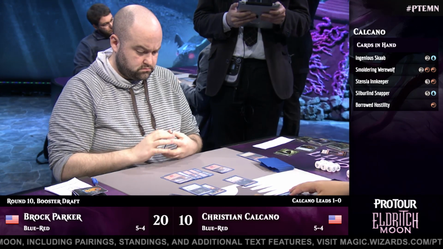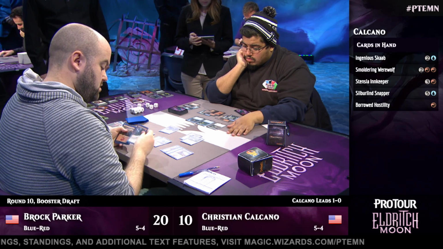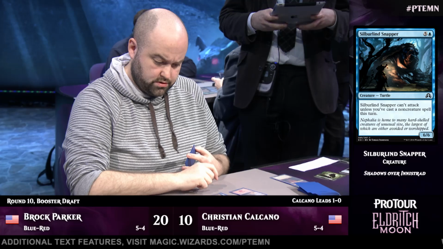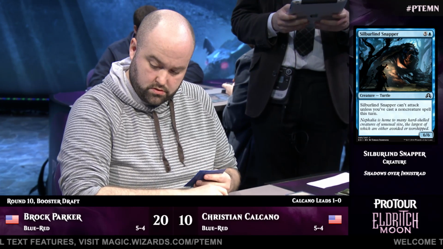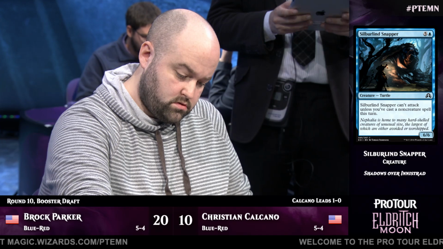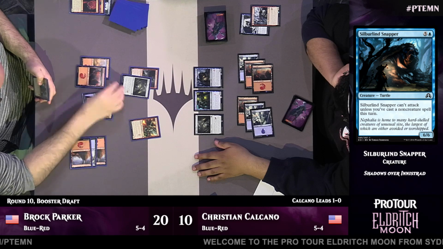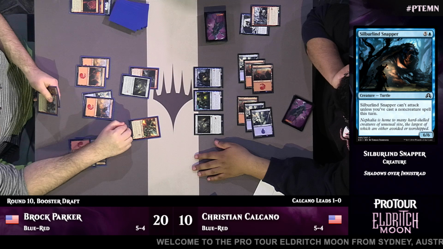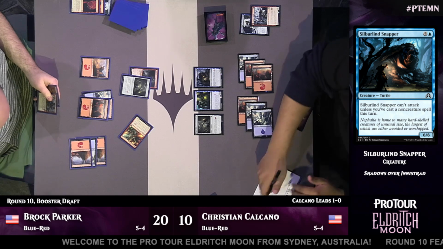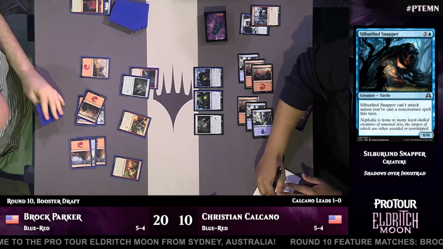A card you don't see, it doesn't actually see a lot of play. And I think Brock is probably going to assume that Snapper is able to attack next turn, just because it represents a huge amount of damage.